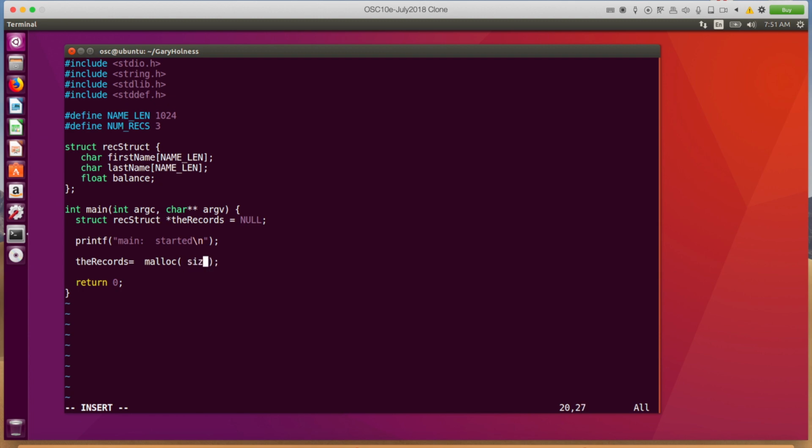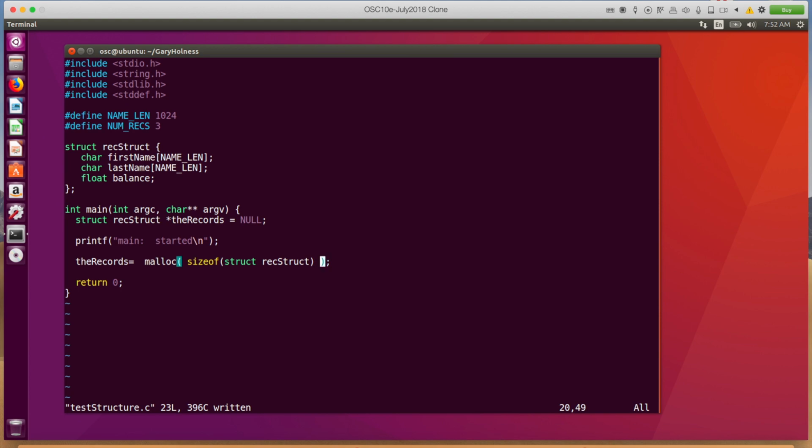So I'm going to call sizeof, and sizeof takes a single parameter. And in this case, I could create an integer variable and assign the return from sizeof to an integer variable and use that as the parameter. But the style I like to do, and you see it many times in C code examples, is to call sizeof directly inside the malloc. It's not incorrect to have an additional step. So sizeof what? Sizeof struct rec struct, right? Because that struct rec struct is a type.